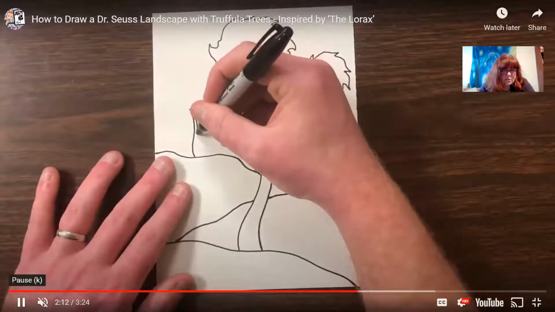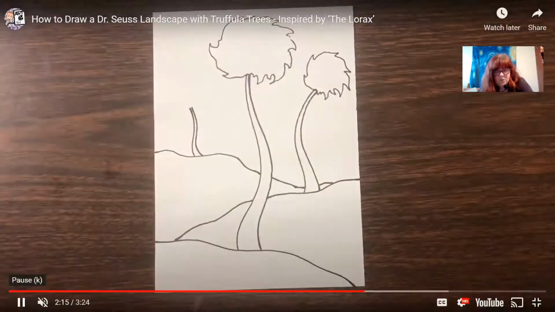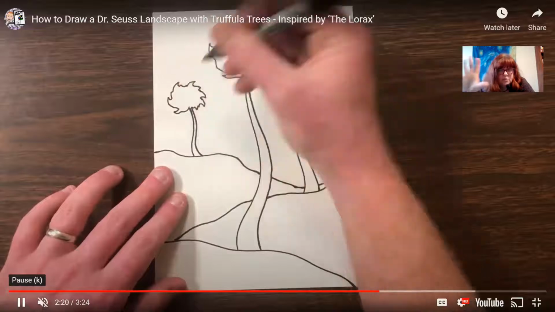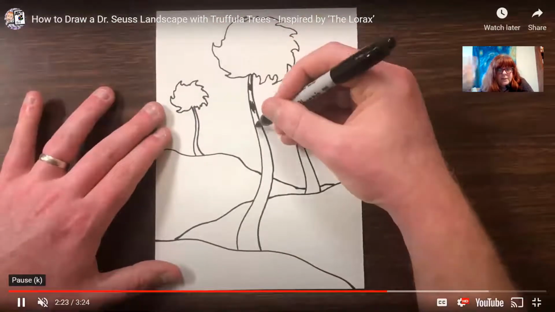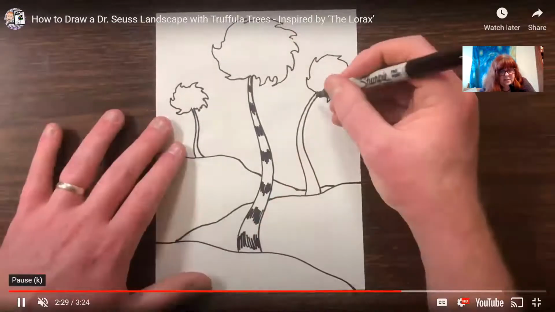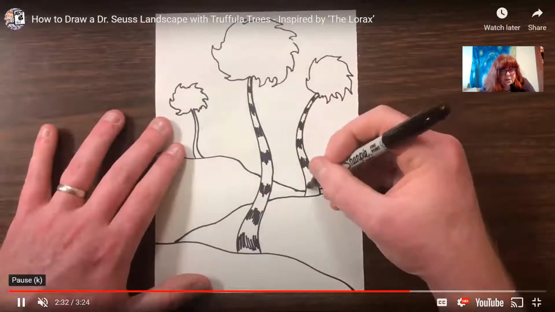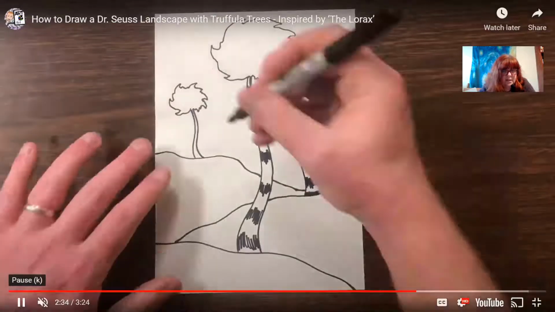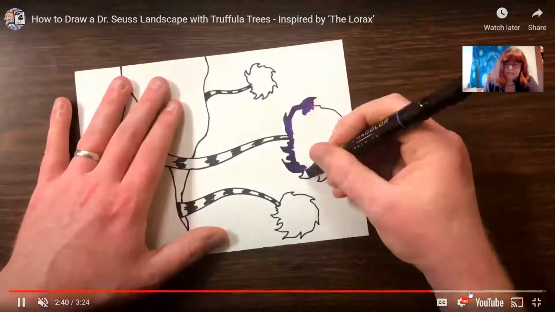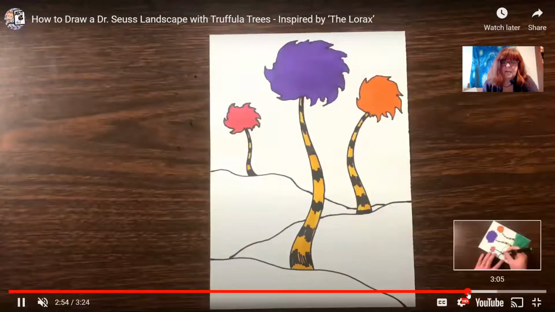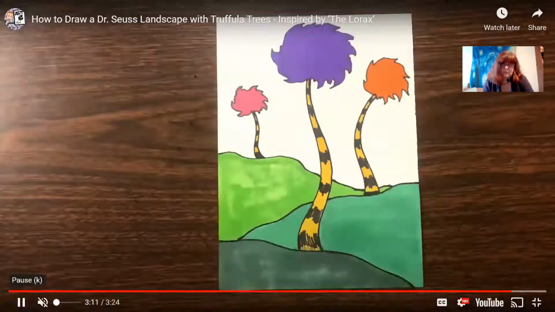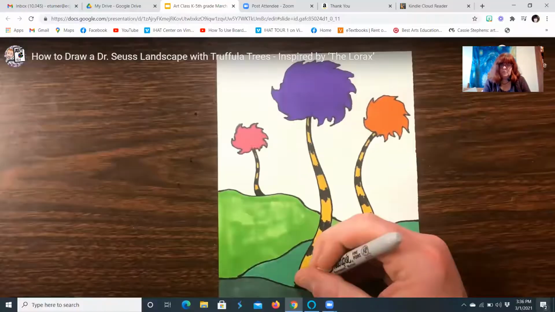Now, if I want to, I could do even more trees than this, but this is demonstrating a large tree, or it appears to be a large tree, and then a little bit smaller, and then even smaller in the distance, just because we can't see all the detail from something in the distance, but it has stripes almost like an animal, right? Like a zebra, maybe. And then he's going to fill in with bright colors and even the hills. There you go. That is a trio of trees.